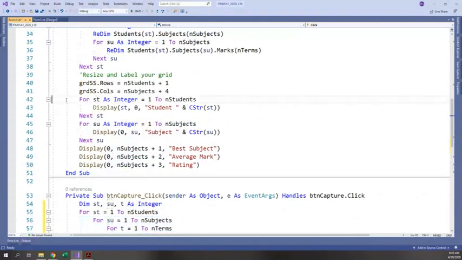This, however, did not work on that principle. This worked on, I'm interested in displaying things on my grid, and I'm only, at this point in time, interested in displaying all the students on every single row. So that is why there's no subjects involved when I label my grid for displaying every single student in this particular instance, and that is why it is in a separate for loop of its own. Whereas this particular line only involves displaying subjects across multiple columns on a single row, and that's why, again, it is in a separate for loop of its own.